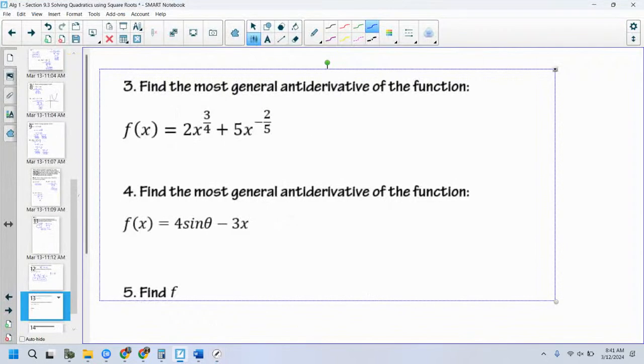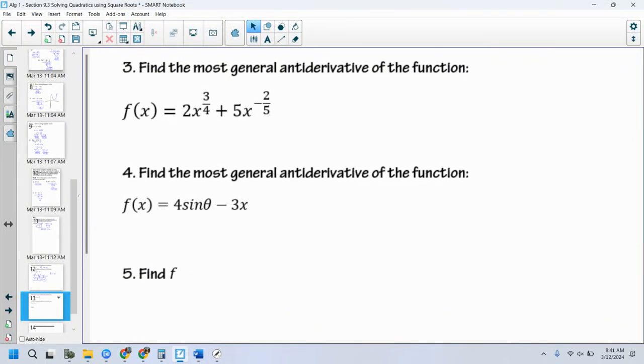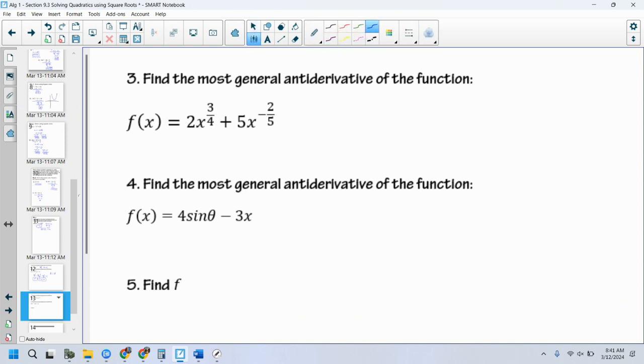That's basic. Come on. All right, find the most general antiderivative of that function. Now, it starts to get a little funky with some fractional exponents. So we have 2x to the 3/4 power. So it's that's not 2x to the, okay, we go from 3/4, we go up 1 whole unit. Uh-oh, these fractions are killing. 3/4 plus 1. Right, 7/4. Good. 7/4.